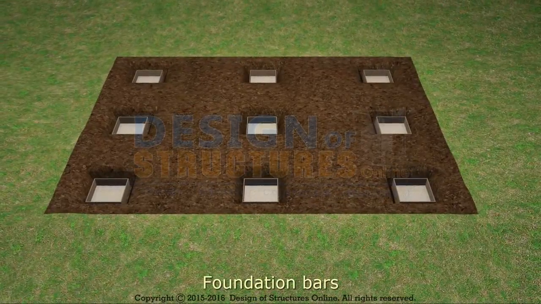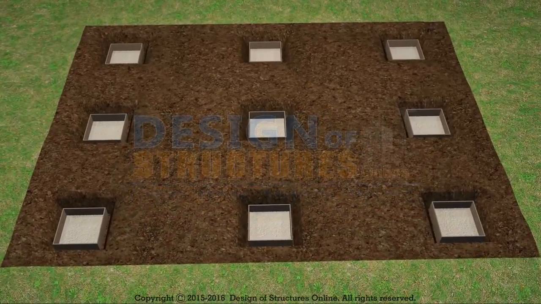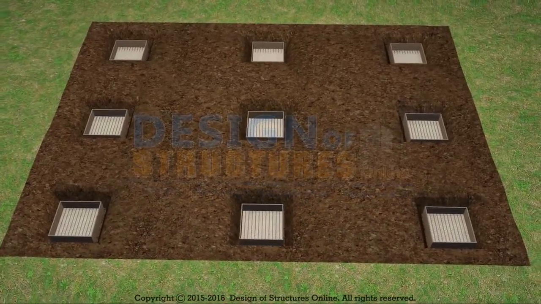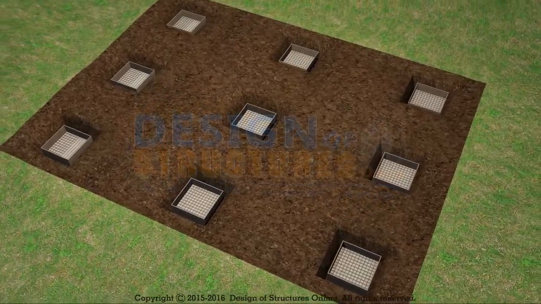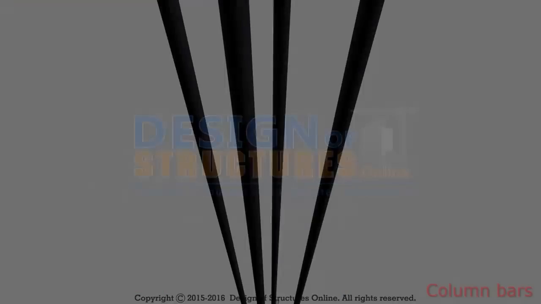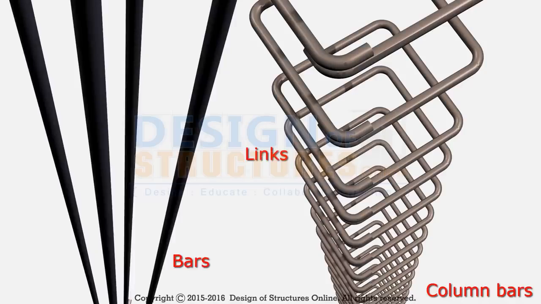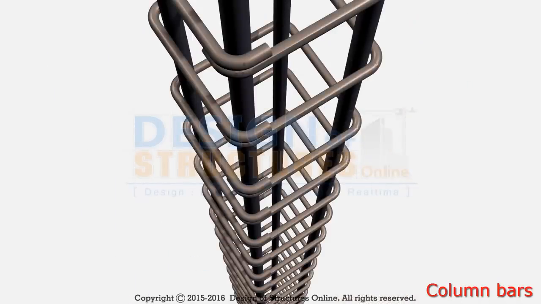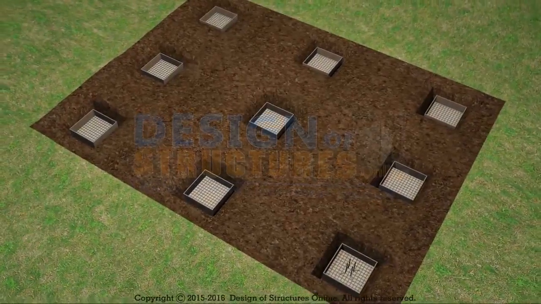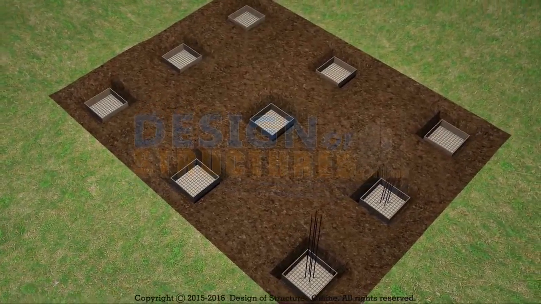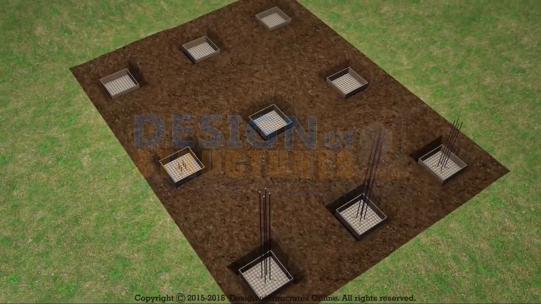Foundation bars. Foundation bars shall be laid on the surface. Main bars and distribution bars shall be placed as per drawing. Column bars. Proper arrangement to be made for column bars with links as per drawings. Column steel and foundation steel to be tied properly to avoid joint cracks. Reinforcement shall be as per the bar bending schedule prepared according to drawing.